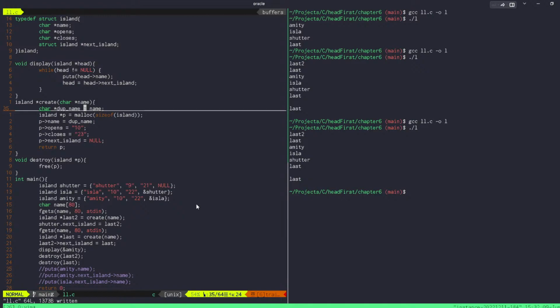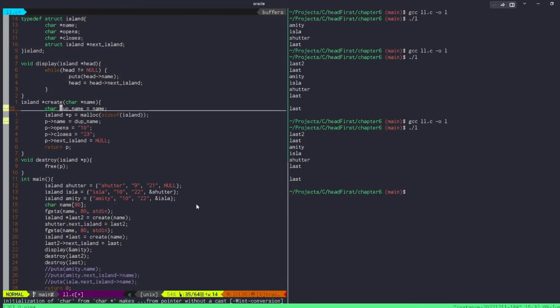What we can do, character dupe equal to, this will not work. It will only create a character. This will absolutely not work. So we are passing a pointer here, and passing a character pointer here.